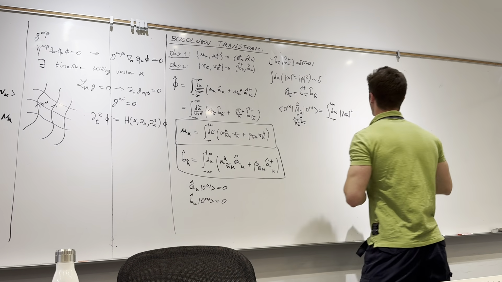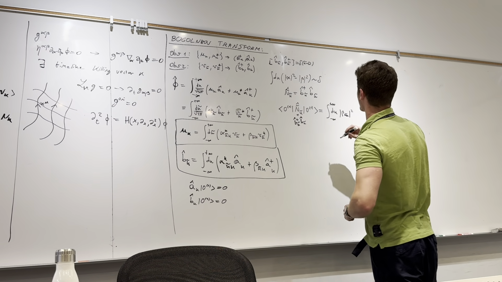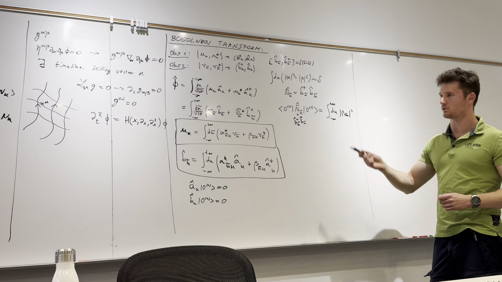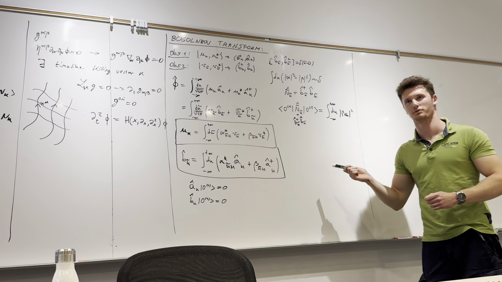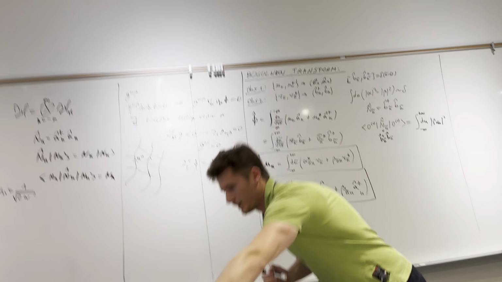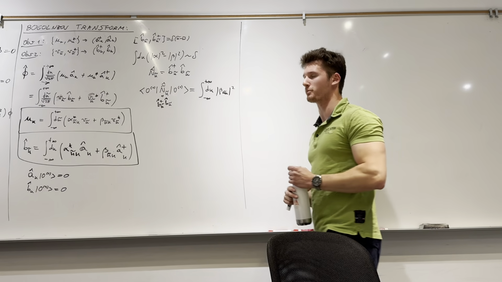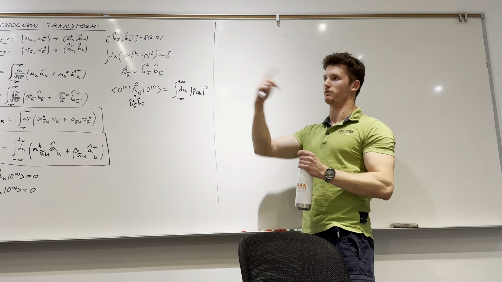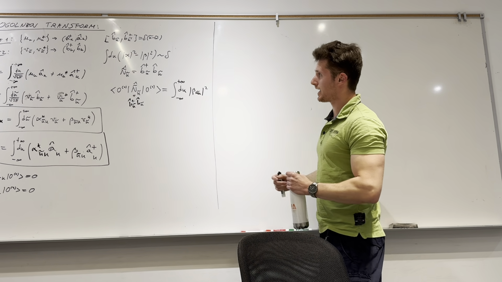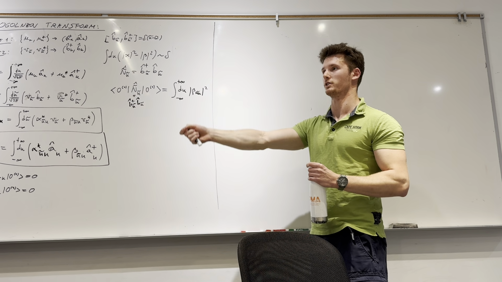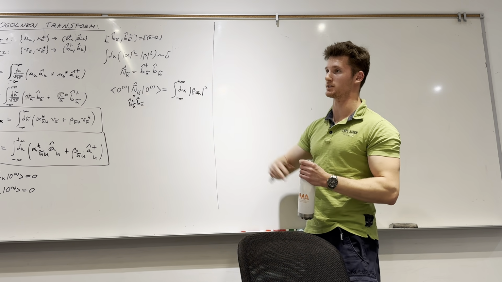Okay, so to conclude this discussion about Bogoliubov transformations, I want to quickly say why you probably haven't seen these things in a quantum field theory class. Because when you're within the Lorentz group, and actually to be correct, the proper orthogonal Lorentz group, so no inversion of time, then this beta coefficient is 0 if you jump from one inertial observer to another inertial observer. So you don't have to deal with this thing.